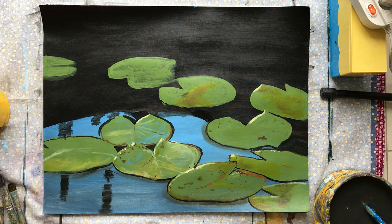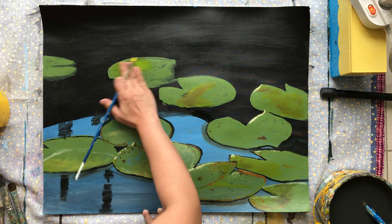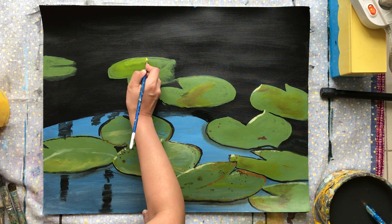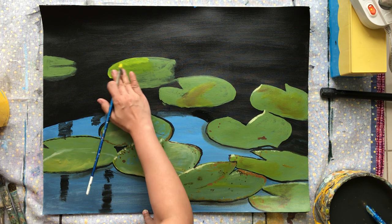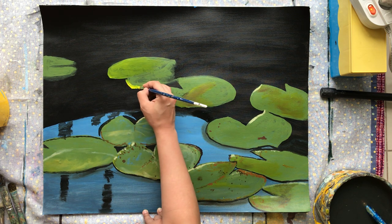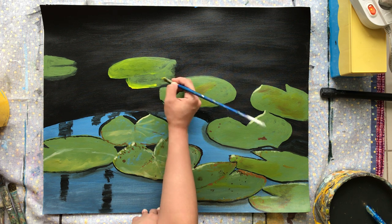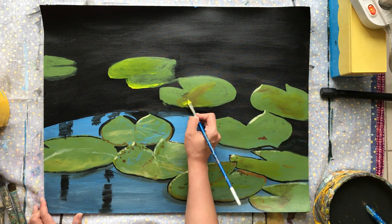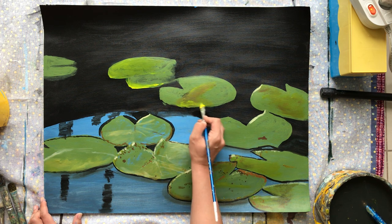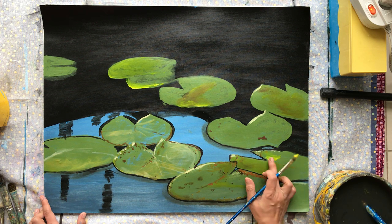Okay, wash up a bit. Now I'm gonna get my yellow and I'm gonna water it down and apply it up here. Yellow, guys. Like that. In here, you can apply some yellowness.